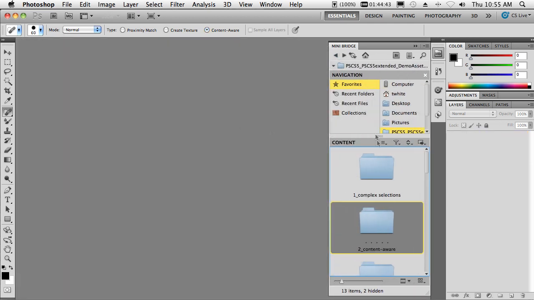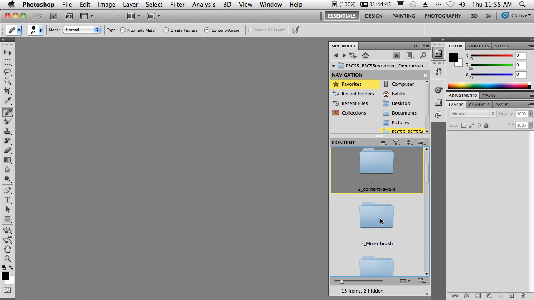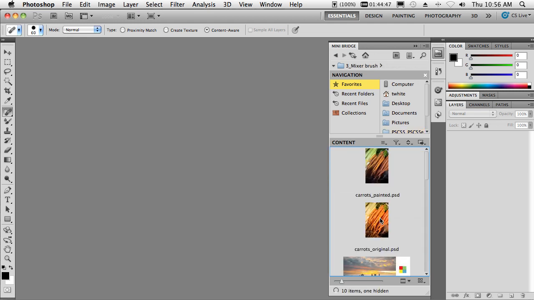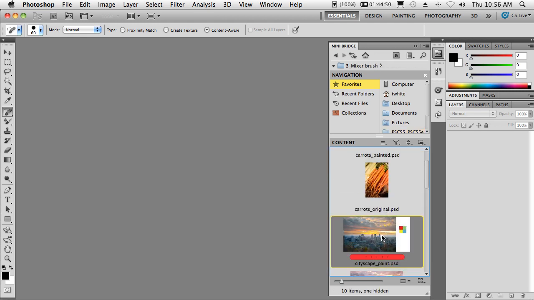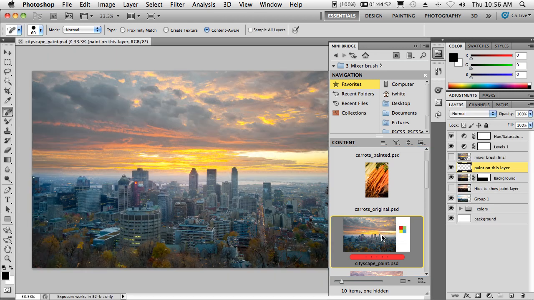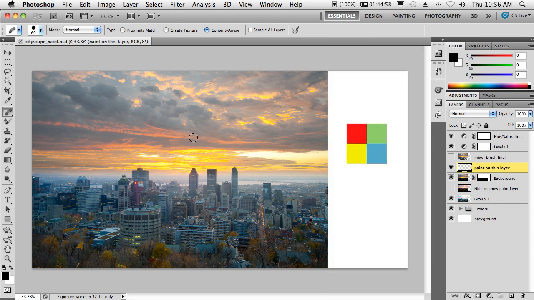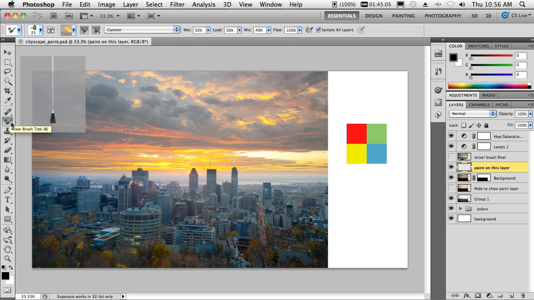And let's go back up one more. The next thing we're going to talk about is the new paint engine inside of Photoshop CS5. Now, the paint engine is fantastic for artists or graphic designers that are creative and expressive. I'm not a painter. I'm not that creative when it comes to things like this, but I can certainly appreciate what this tool is doing.